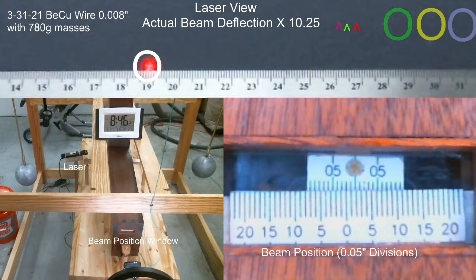So, let's see, where are we at time wise? Riley, you moron, there's 45 minutes. This thing has moved downscale about 2 or 3 millimeters. It's moved upscale now about maybe a millimeter or two. This is unstable. This is what drift looks like, Riley. Is 45 minutes good enough for you?